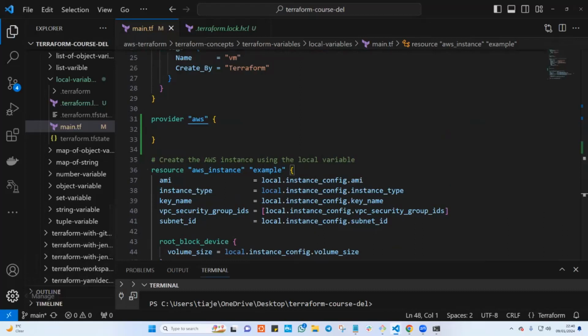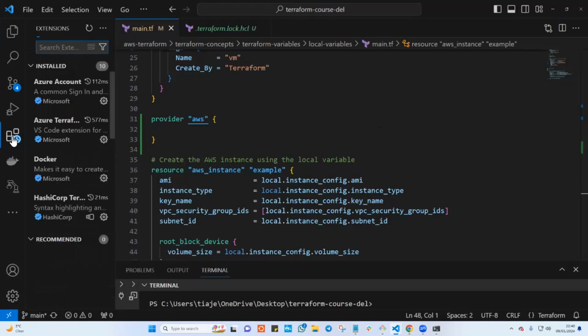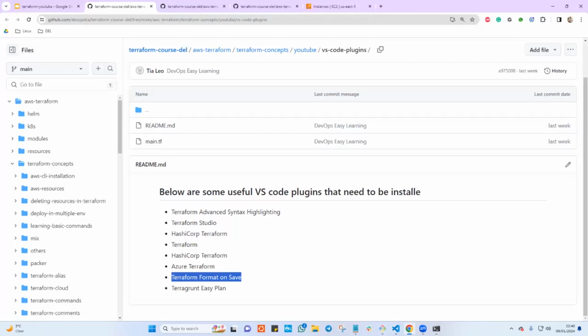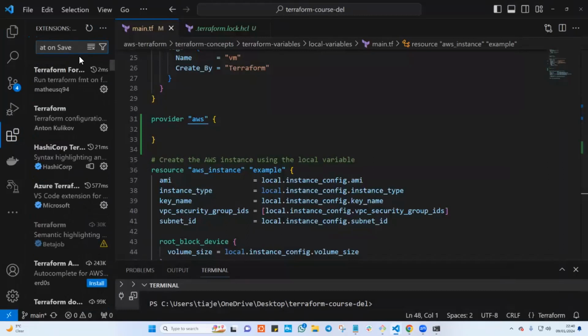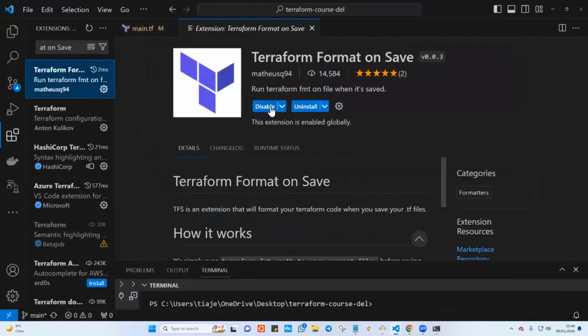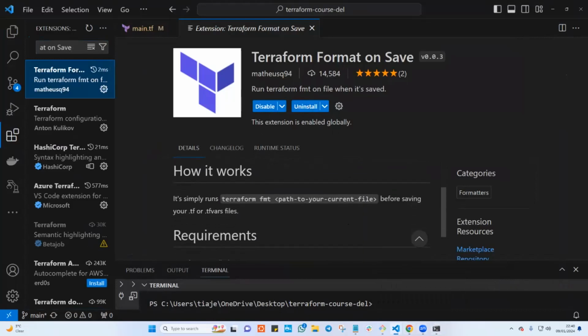How can you install that plugin? Just hit this plugins icon here. We call this one extensions in VS Code. If you click on extensions, you can go ahead and copy this Terraform Format on Save plugin, and you will see that I installed that already. If I click on that, it is already installed. I can uninstall it. Yours will not be installed, and you can click install. As soon as you install that, it will enable that functionality to format your code.